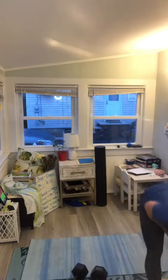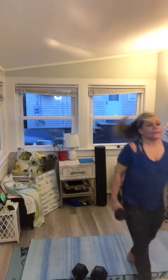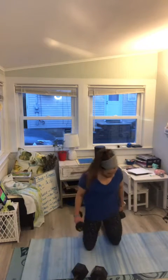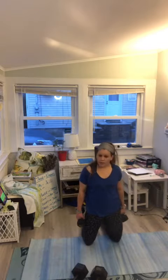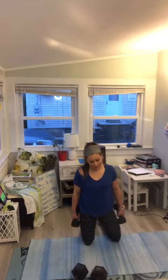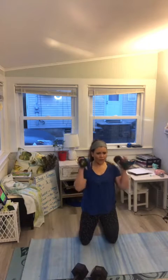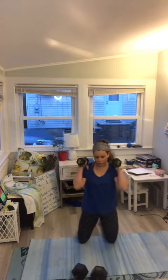Pressing. Now pressing. I'm going to go overhead, like I said. I'm going to go down to tall kneeling. This makes it a little bit harder. Takes the legs out of it. So I'm just going strict press overhead. Oh, catch your breath, guys. If you don't want to go overhead, like I said, floor press, push up, all good.